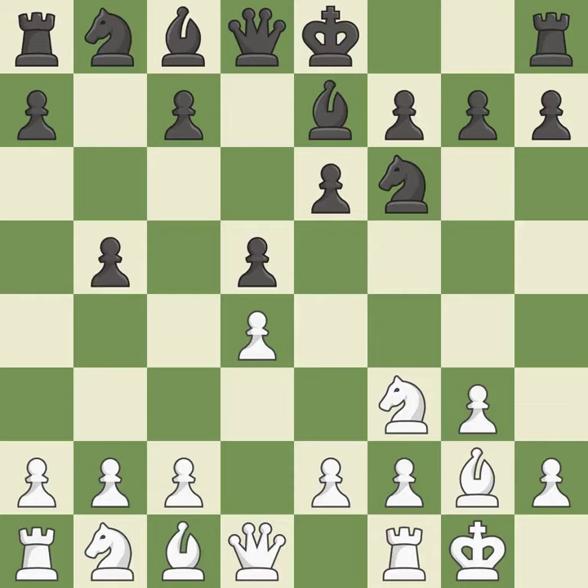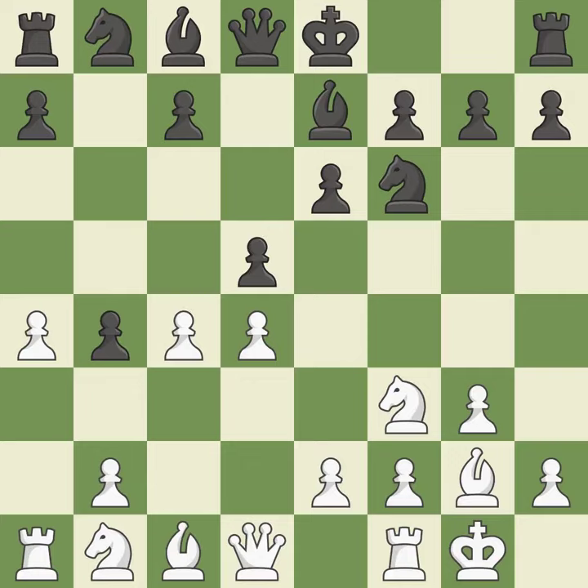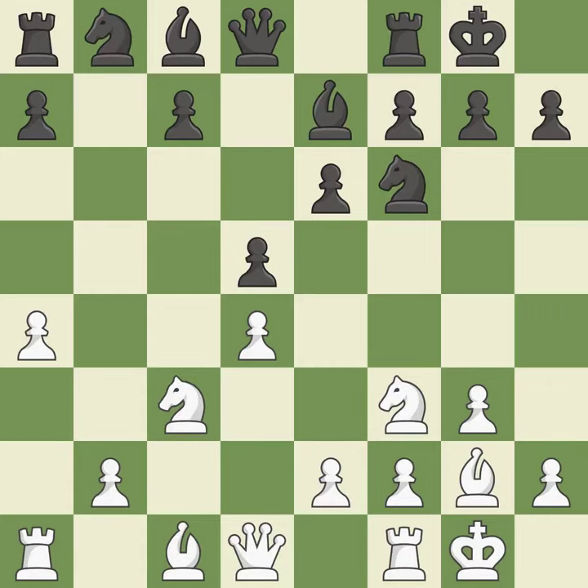The final book move here is ideal — the pawn is now in a safe position with good material balance. Castling develops a rook while also moving the king to safety. Castling to the same side of the board as the opponent tends to lead to less sharp positions compared with opposite-side castling.